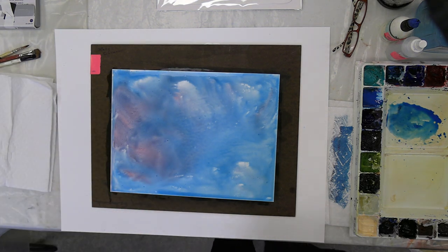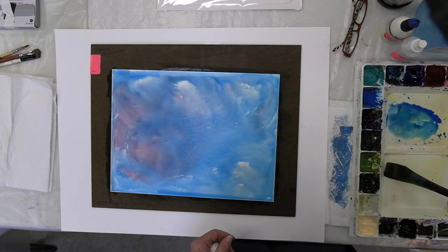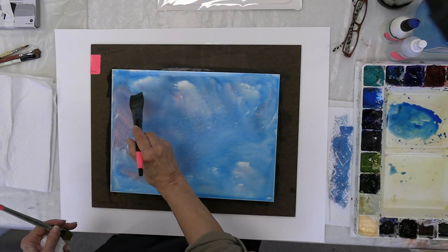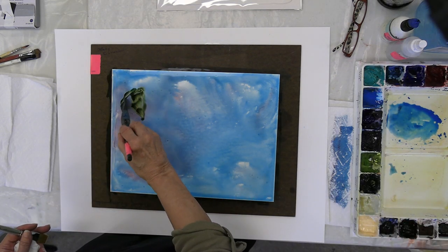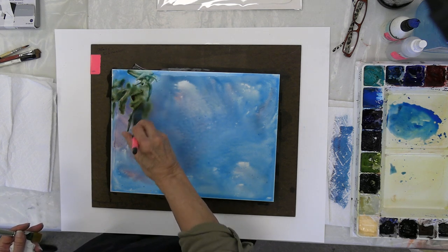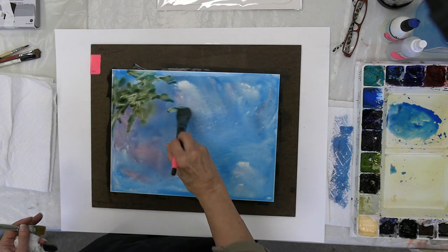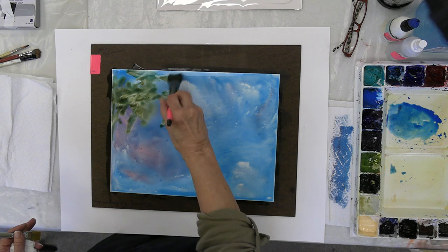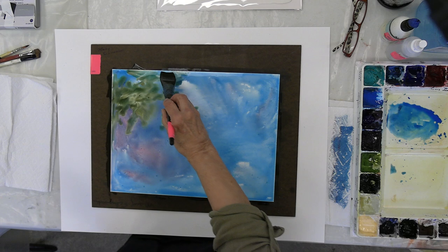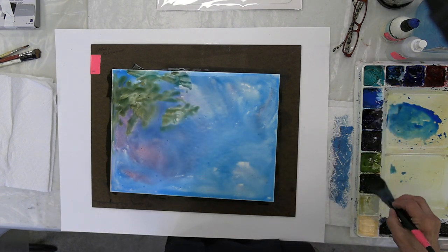I'm still pretty wet. I'm going to put a little bit of some dark greens up here, and notice I'm going to just use the brush in a kind of abstract type of leaf. Are you working towards an image, or are you trying to repeat what you wiped off? Nope, I'm working towards an image. Well, something similar to that. So you'll know what I'm... I should have said that.